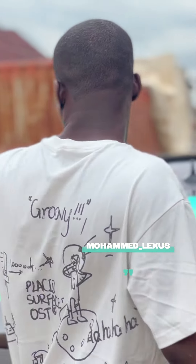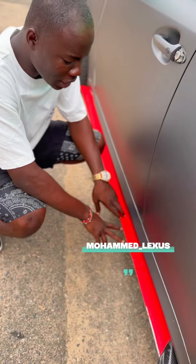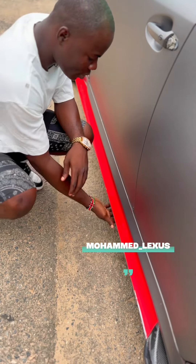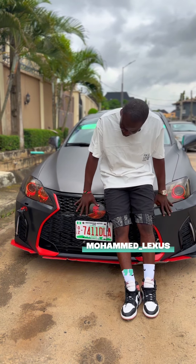The rear spoiler — I have LED lights on it. When I drive at night, it attracts attention, and it also works on brake lights as well. Here I have side skirts and the side skirt spoiler, which protects underneath my car. If you take a look closely, I upgraded my bumper from the stock bumper to the 2023 bumper.